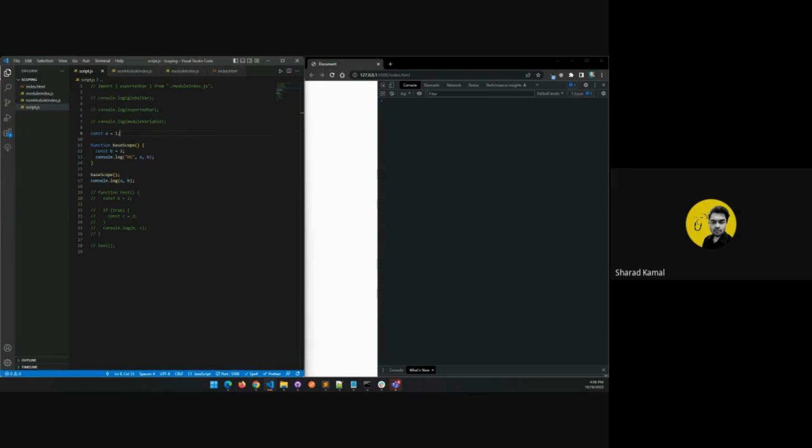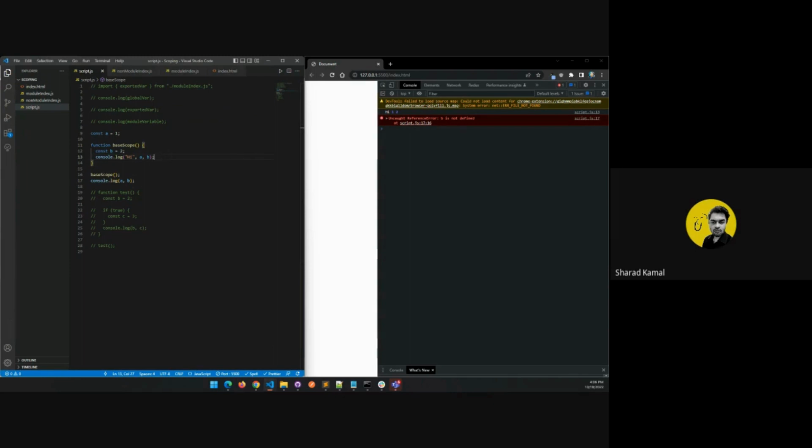After calling the baseScope function, you can see there's another console log over here. Let's run this bit and see what we get. We get 1 and 2 for the first console log. For the second one, we hit a reference error.